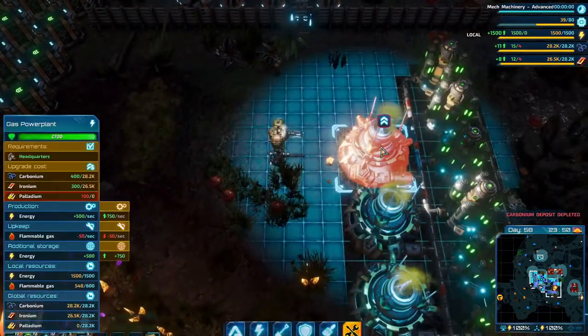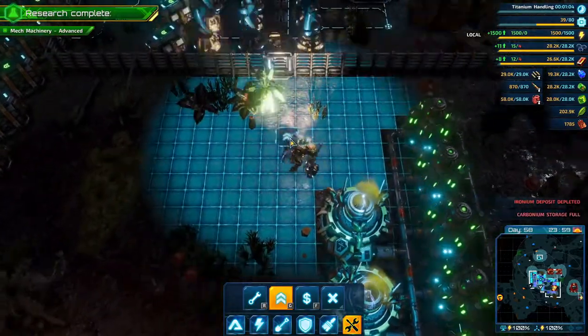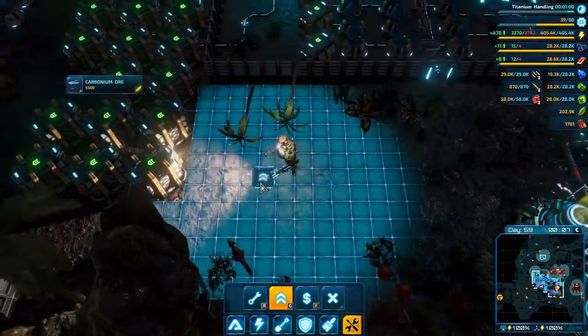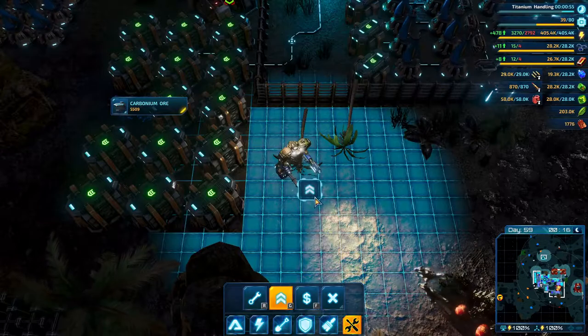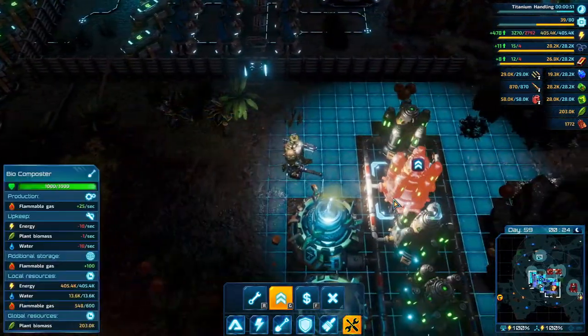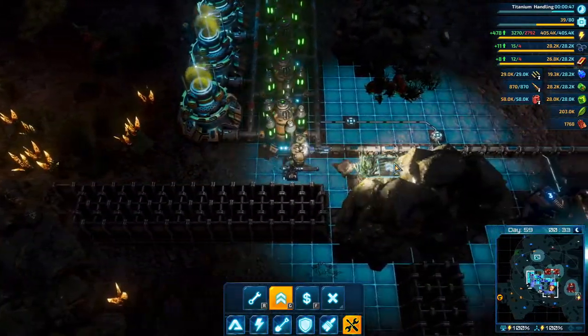Carbonium deposit depleted. Iron deposit depleted. Carbonium storage is full. Build more storage facilities. More storage facilities. Man, we have so many storage facilities, it's insane. I really want to upgrade these things.